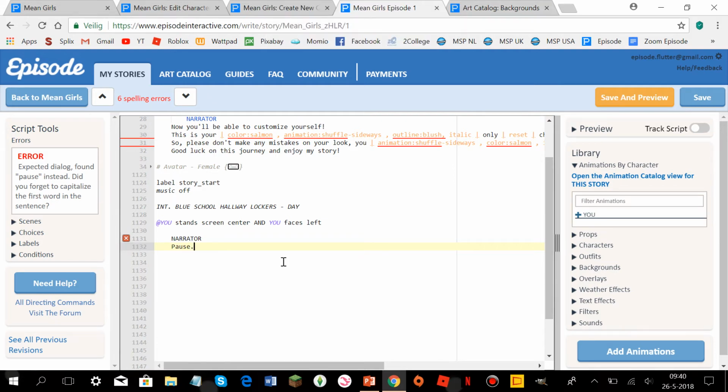I'm Sav Stripes and I will be showing you how to spot direct because I've noticed that a lot of you guys are having trouble with this. I had trouble with it at first too, like I only typed in used as screen center.